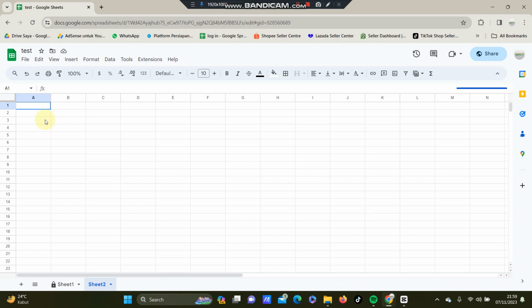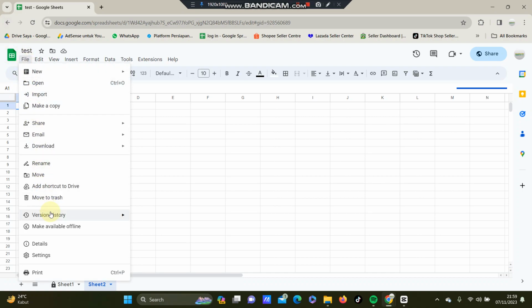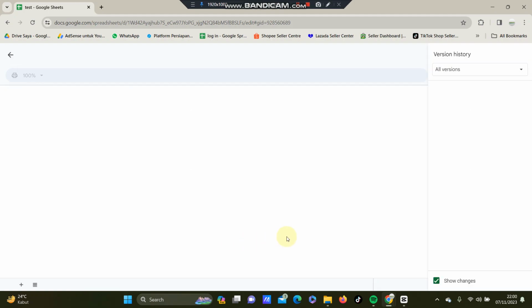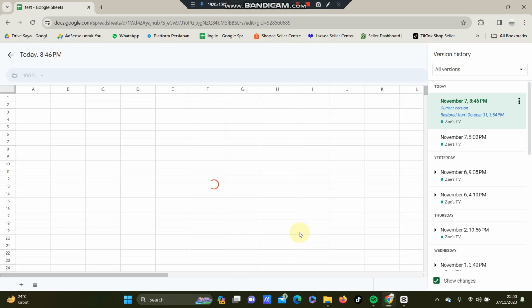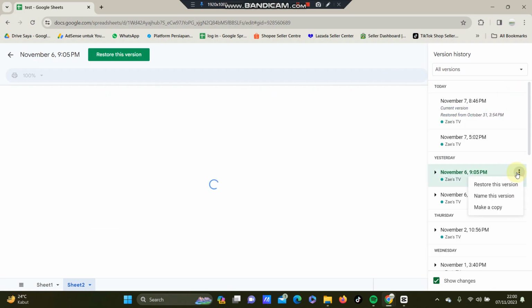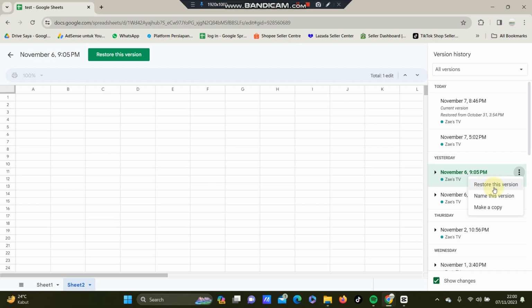After you open the Google spreadsheet, you can select File, select Version history, and then select See version history. So up here's the version history right here. So you can restore the history. Just click on the three dots. You can click on others and just click Restore this version to restore the version that you want.